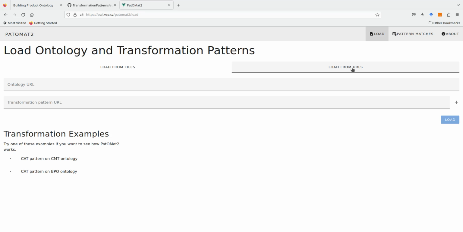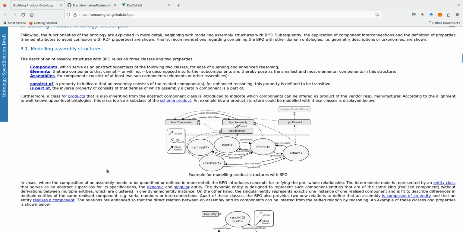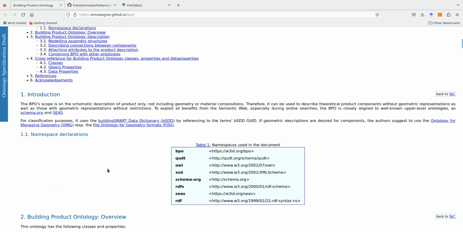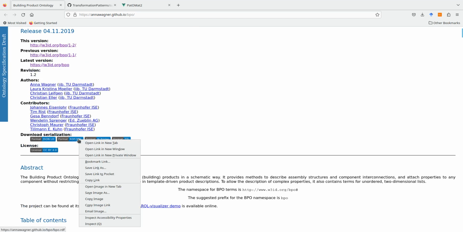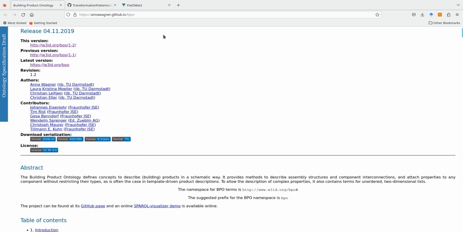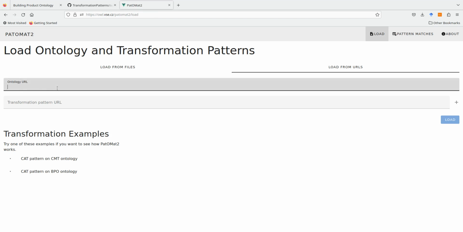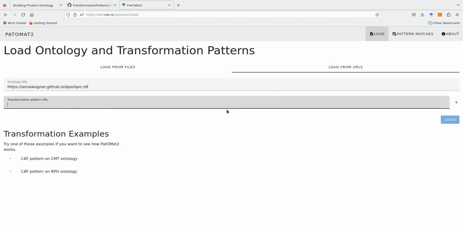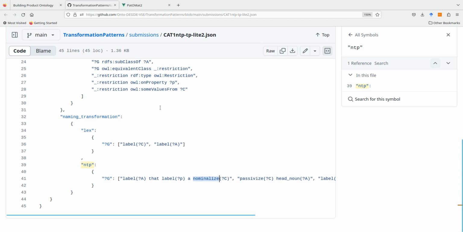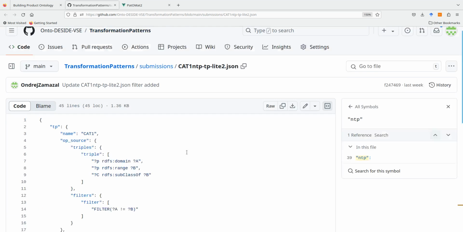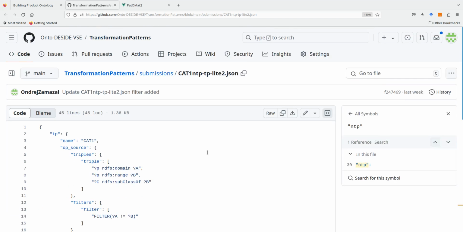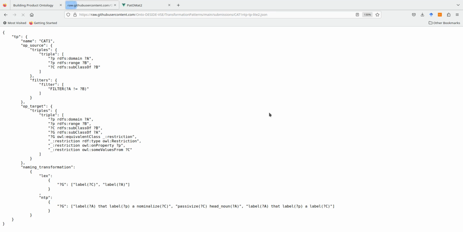We will use the URL because we already opened the BPO ontology here, and you can just copy the link into the PatOMat ontology URL field, and we also have some transformation pattern here.